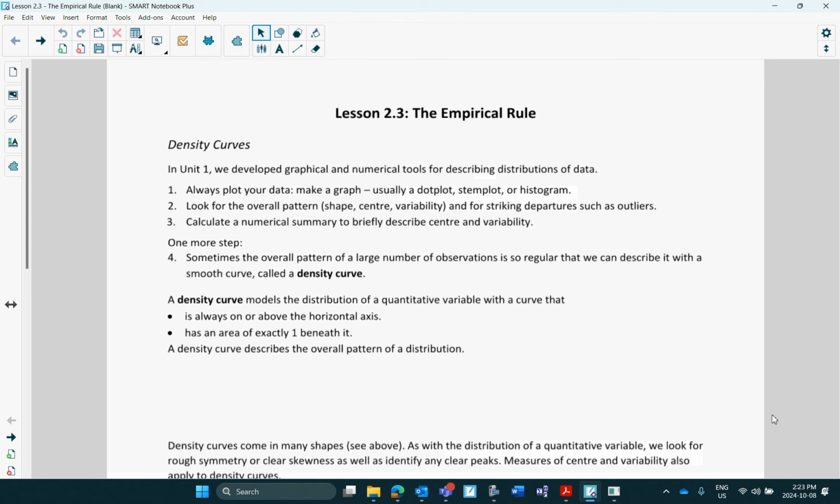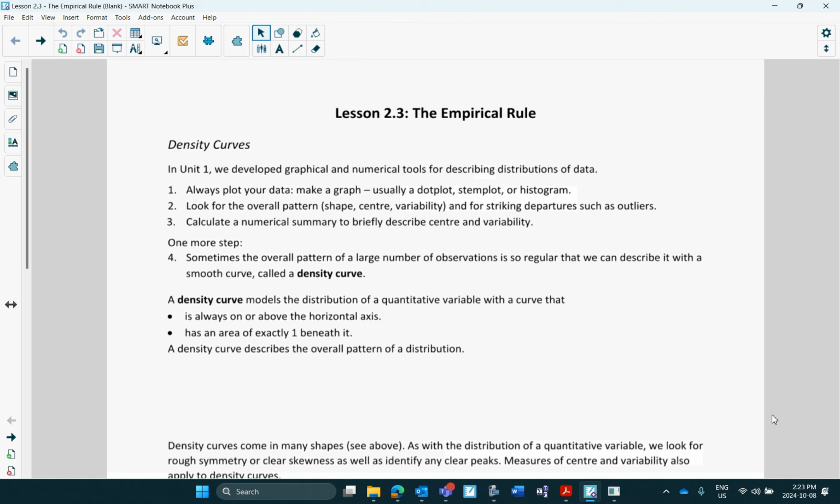And remember, a distribution of data is just a set of data values that we can graph, that we can perform operations on, like finding measures of center, finding measures of variability, calculating outliers. So when we get a distribution of data, you usually want to plot your data in a graph because that gives you an idea of how you can describe it, when it's in graphical form.